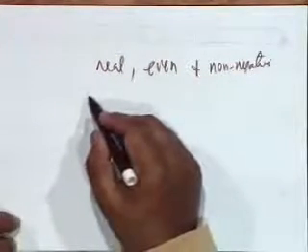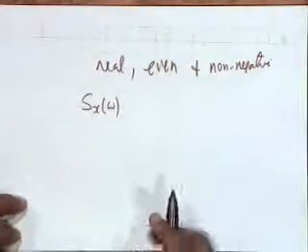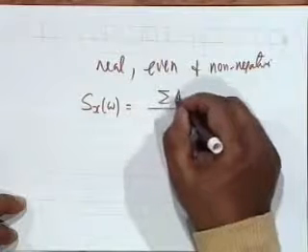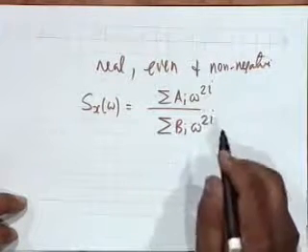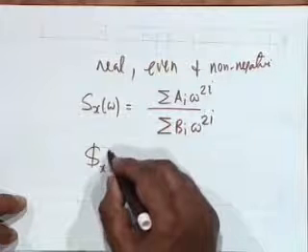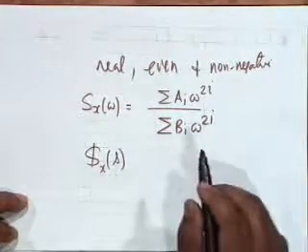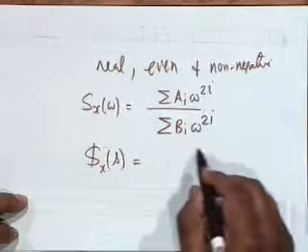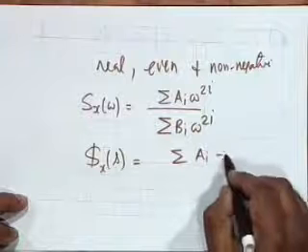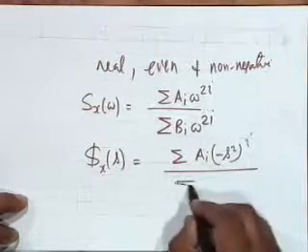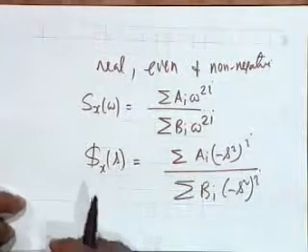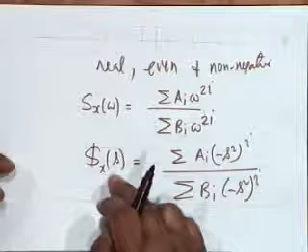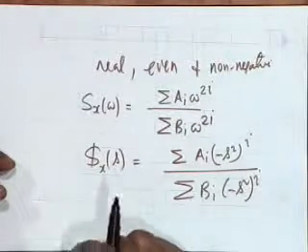All right. If that is so, then obviously Sx of omega is a rational function. That is, it is a function like this: summation ai omega to the 2i divided by summation bi omega to the 2i. Then all that you have to do to obtain Sx of s is to replace omega squared by minus s squared. That is, you shall have to write ai minus s squared to the power i divided by summation bi minus s squared to the power i. All right. Now, what are the properties of this function Sx of s, which is an analytic continuation from the j omega axis to the complete S plane?